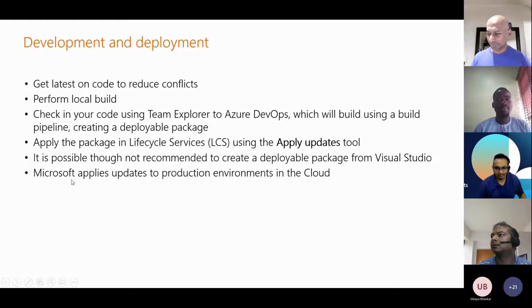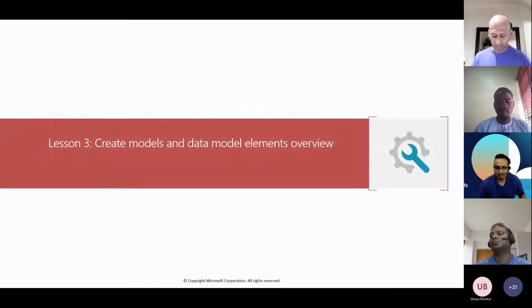And Microsoft applies updates to production environments in the cloud. So we have a sequence of applying packages to our production environment. When the developer does anything on a dev environment, it needs to be applied to the test environment, tested, and the package needs to be marked as a release candidate before it can be applied to the production environment.